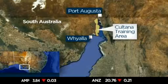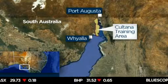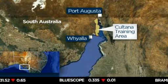Now I don't know what they look like, but I have seen these village buildings in Afghanistan, and there's not too much to them there. And $260,000 sounds pretty excessive. You can buy a 4-bedroom house for that and pop it on a block somewhere. Now, I think this probably demonstrates the kind of problem we have in government procurement right across Australia, actually, where there's a headline contract and then you sublet it to someone else, and they sublet it to someone else, and they sublet it to someone else, and probably the people that did the work didn't get a huge payment for it, but it cost the taxpayer $3 million.